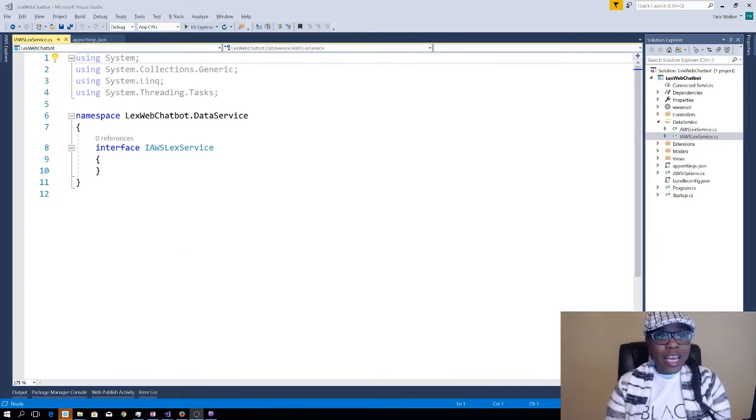Now, we have our interface, if you remember from last time, and there's a reason for the interface. First of all, I'm going to use DI to do this. The second reason for the interface is that if I have multiple intents or multiple things I want to do with this service, I can have different classes interact in the same way, and I'm just loading the interface. You guys know this is not really rocket science that I'm doing.